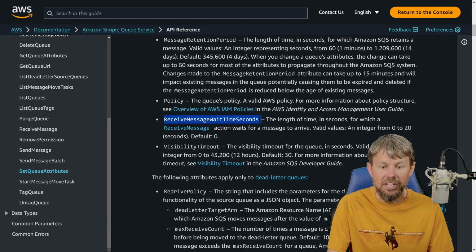Also, if your SQS queue is a FIFO or first in, first out queue rather than a standard queue, then there are certain options that are available only on FIFO queues instead of standard queues. But in this particular case, the SQS queue that I am dealing with right here is a standard queue, not a FIFO queue. If you go to create queue here, you can actually choose if you want a standard or a FIFO queue.